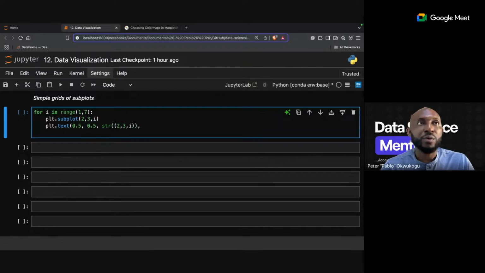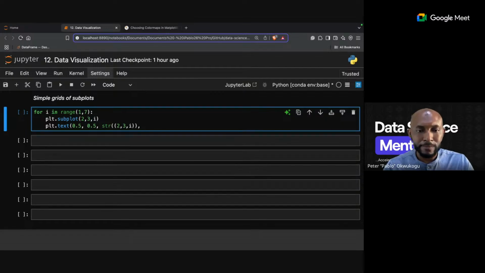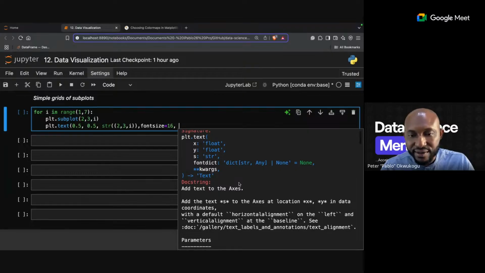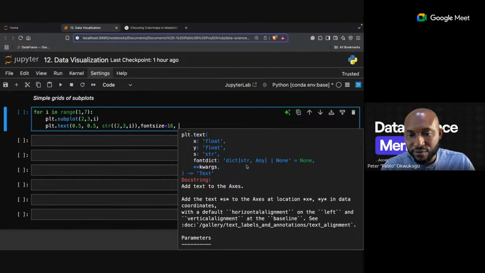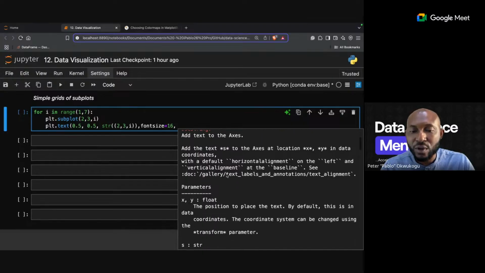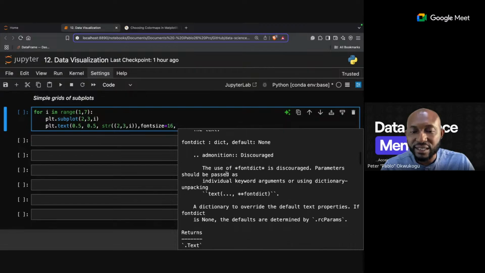Then we can also look at fonts. We say fontsize is equal to 16. I think it was important that we looked at a bunch of things we could do inside here. You can see there's a bunch of fonts we can put in here, and other arbitrary keyword arguments that we can throw in there.